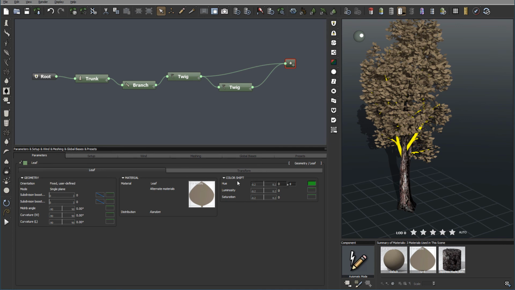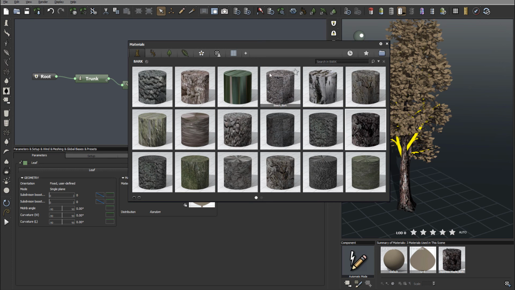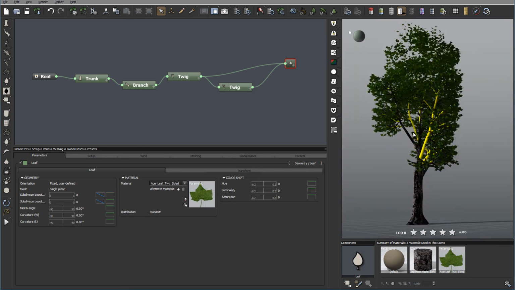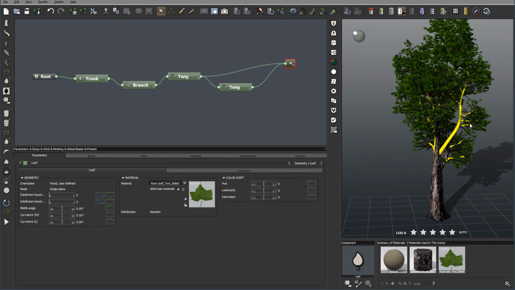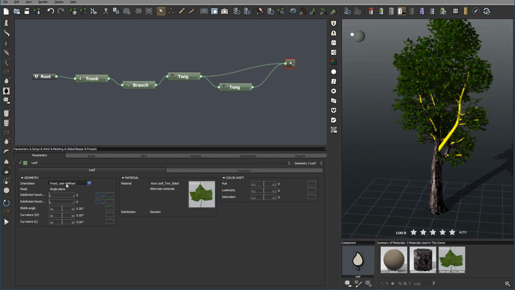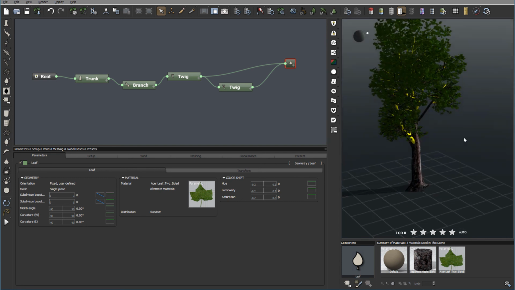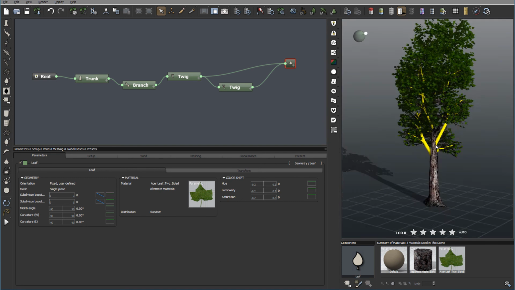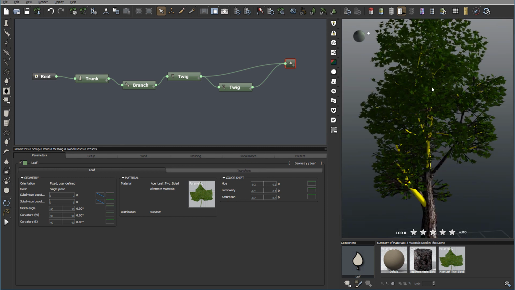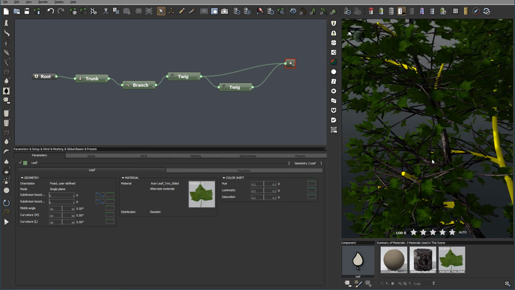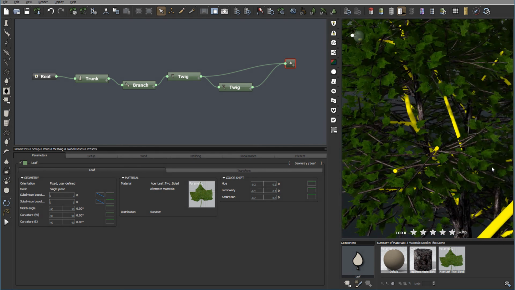And right here you can see we did not apply any materials. We can go and maybe select some leaf material. There you go. So we have our predefined one already. We don't need to worry about plane or fixed. I do like how they're going at a little bit of a different angle. In trees they're many times flat because they want to go towards the sun, but for the purpose of this tutorial, they're going in every direction, everywhere they can.